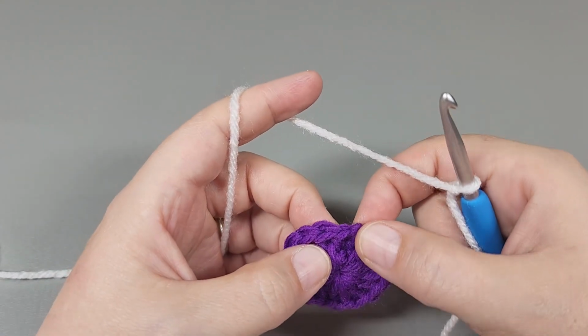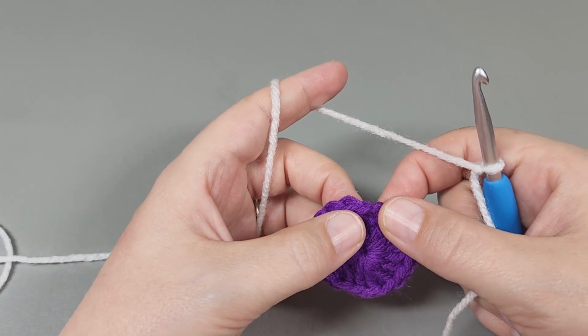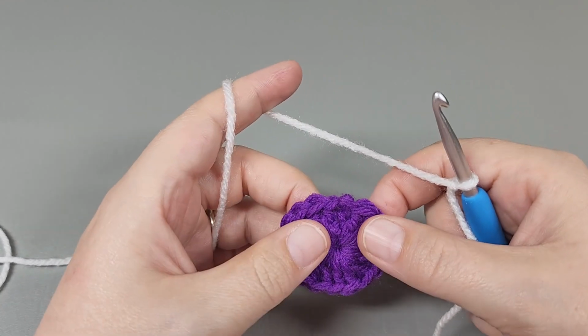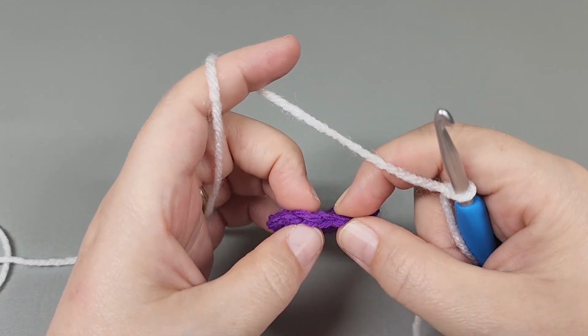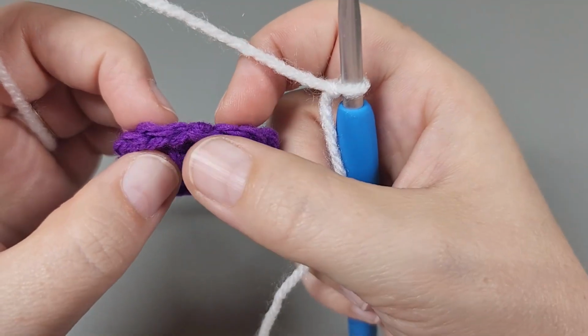And the reason I choose to do that is just because I like to get it done now instead of when I'm in the middle of working. So I'm going to grab that slip knot, and then the stitch it's into. So right there's a slip knot.